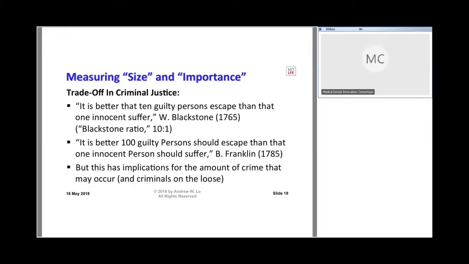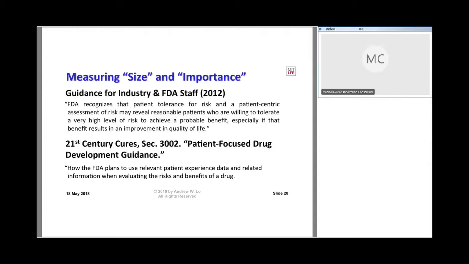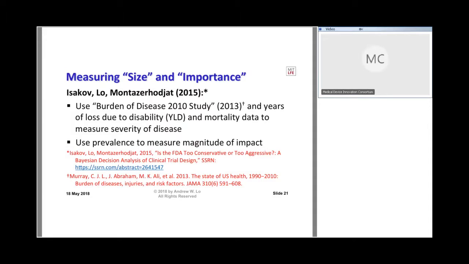In fact, even before the laws tell us that the FDA has to consider this, the FDA was already ahead of it in trying to think about how to incorporate patient preferences in this trade-off between type 1 and type 2 error. So in a paper that I co-authored with my former student, Vahid Montazerhodjat, and a former pharma executive from Pfizer, Leah Isakov, we proposed to make this trade-off of type 1 versus type 2 error by measuring the burden of disease. Obviously, we were not experts in this, but there have been a number of studies published that try to capture burden of disease.